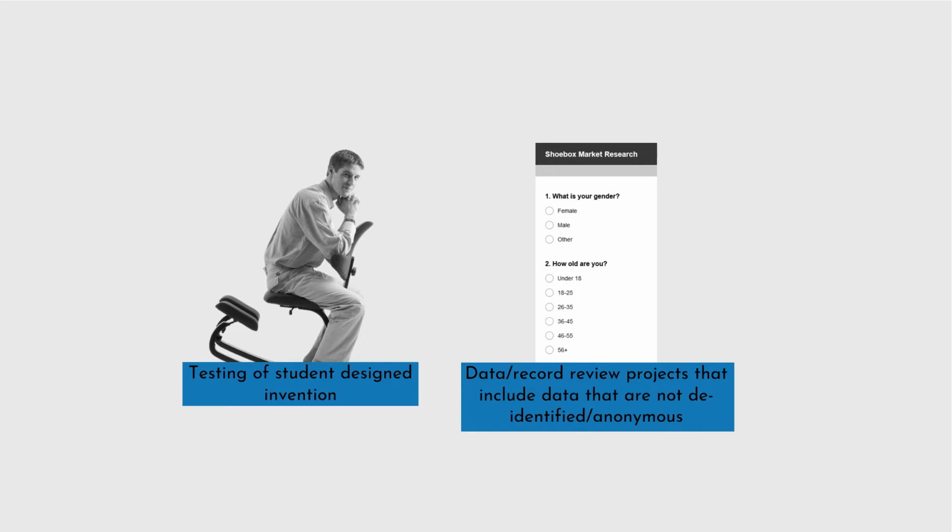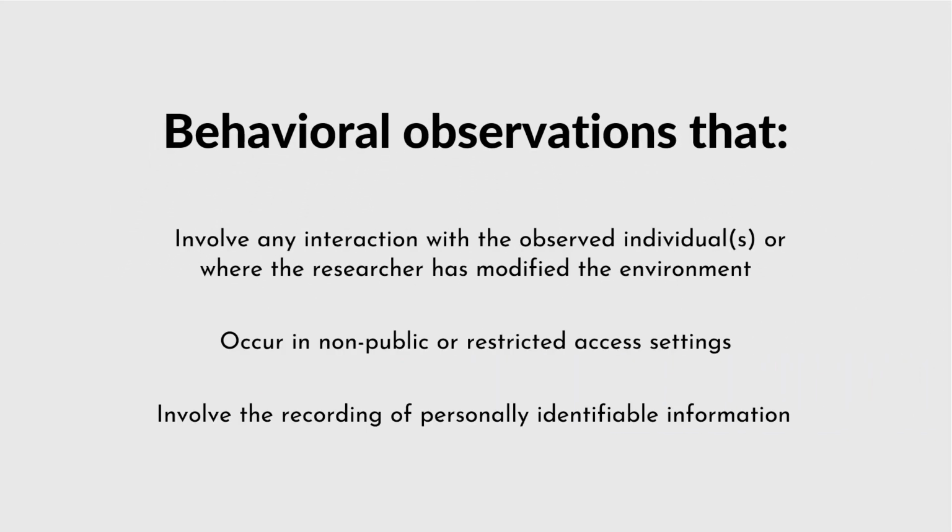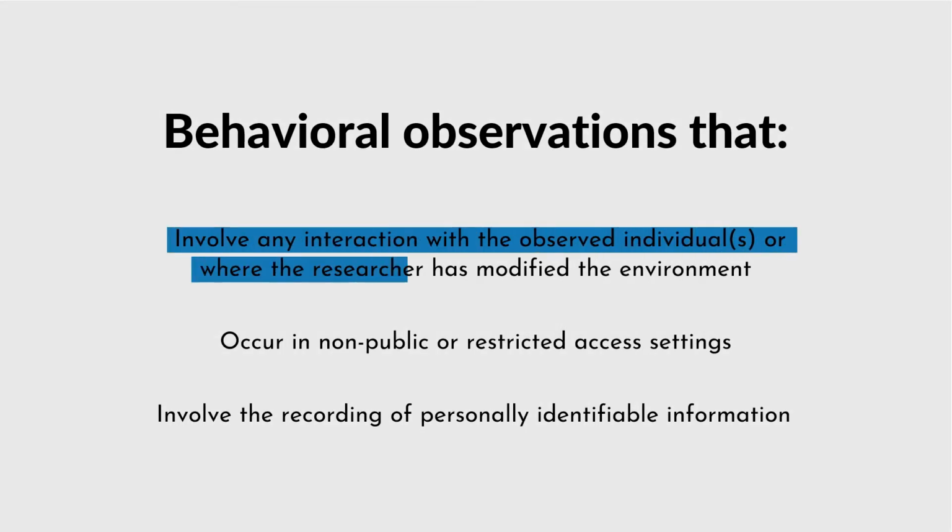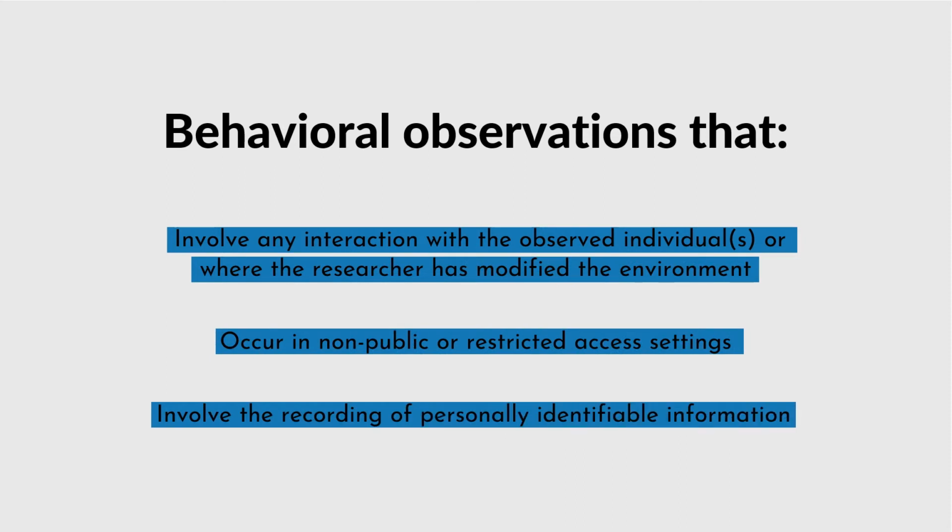And lastly, we have behavioral observations that involve any interaction with observed individuals or where the researcher has modified the environment, or behavioral observations that occur in non-public or restricted access settings such as daycare settings or doctor's office. And lastly, behavioral observations that involve the recording of personally identifiable information.